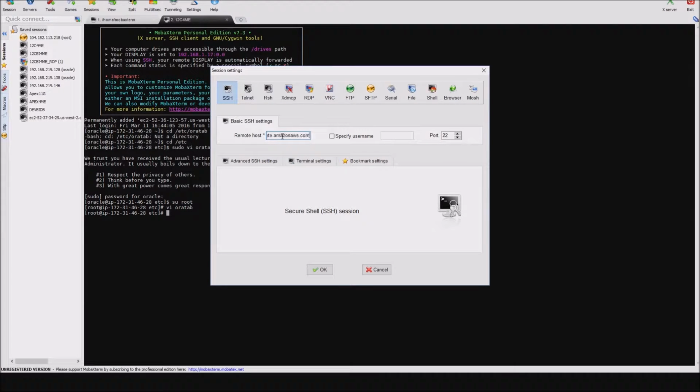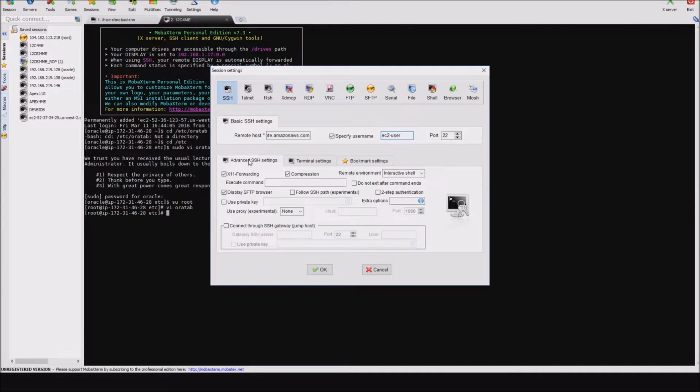So for our first connection to this instance, I'm just going to paste that DNS entry in here. For these EC2 instances, the user will be the cryptic ec2-user.